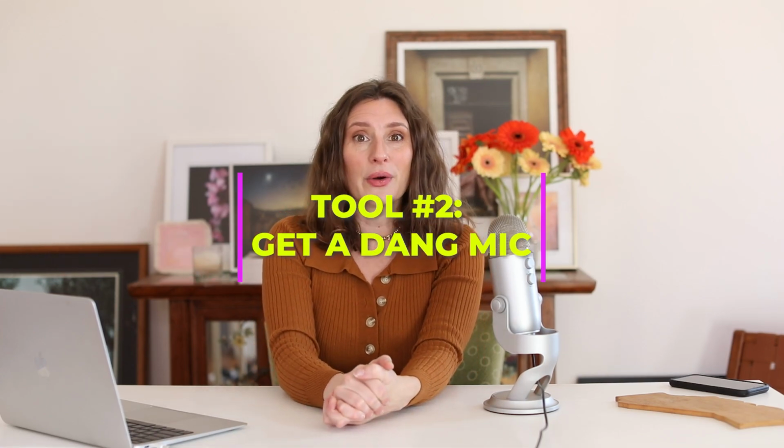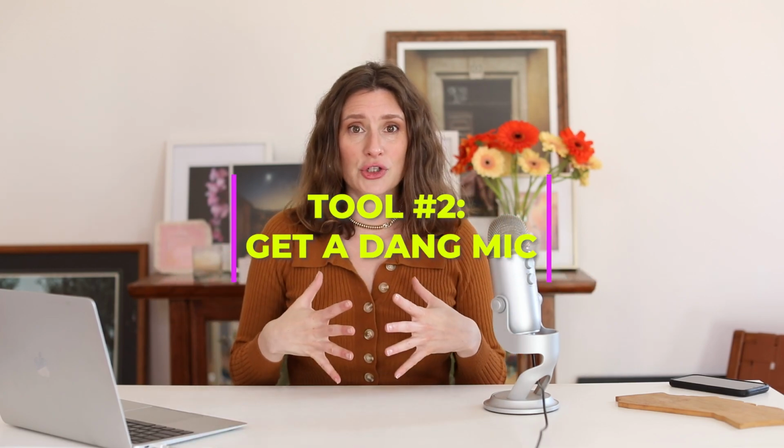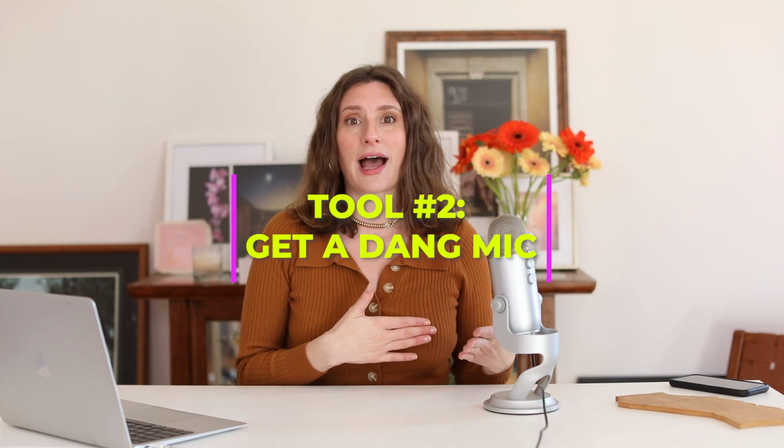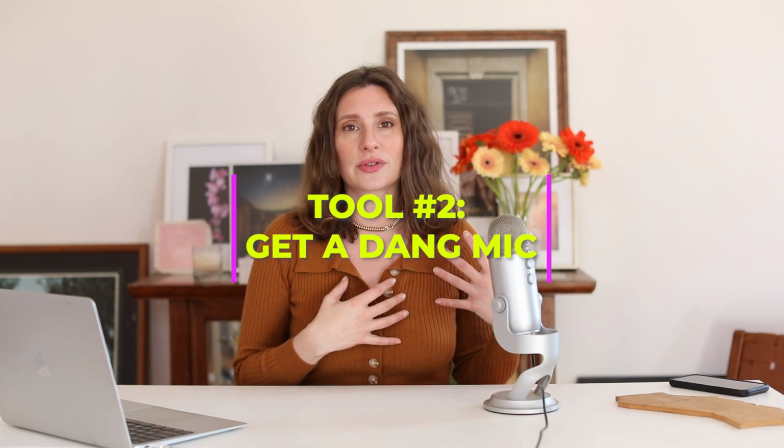Let's talk about audio. If you are going to be set in your studio like I'm doing, I love to have a lav mic. That's what I use on set when I'm doing a video for a client. I use a lav mic. I don't have a wireless lav mic. I do think that's a good option, but I actually prefer something corded. It just feels more reliable to me.